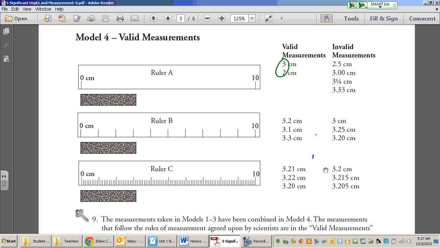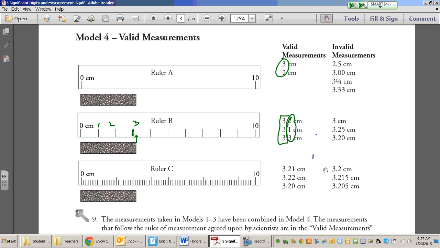Right. There's a third, 1, 2, 3. There's a marking at 3. So are they certain of 3? Yeah, they for sure know 3. So all those are certain. These other ones, since they're varying, that means they probably are estimating that little bit that's hanging over the 3 mark, and they have to estimate where it is. So those are all estimated.